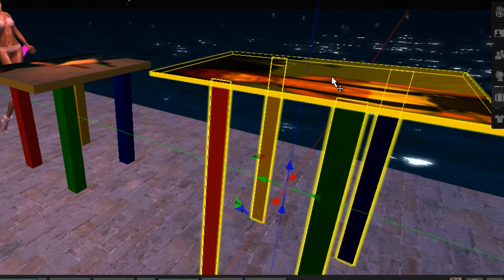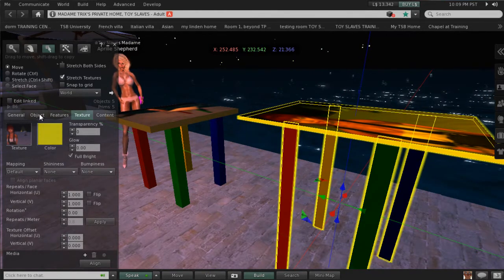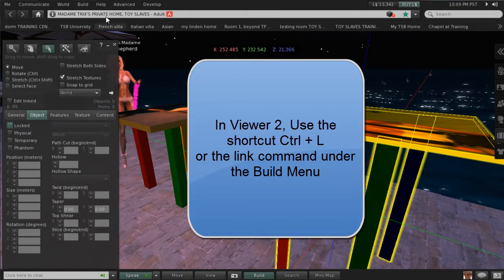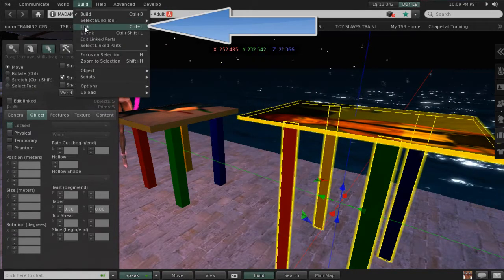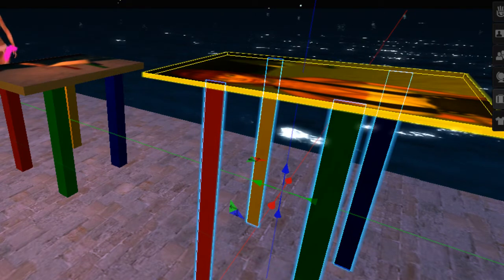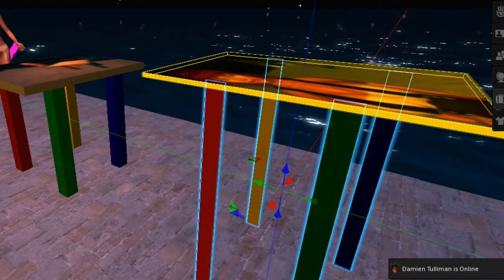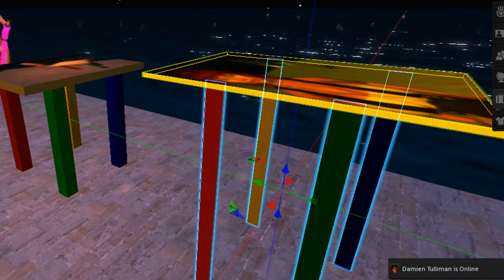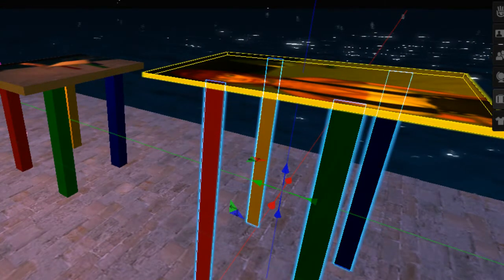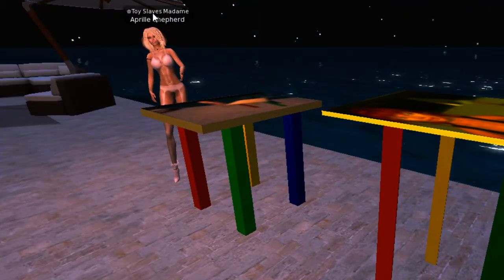Okay, so now in the Object tab of your building window, you'll see a little button that says Link. Look for that link button, and usually an unlink button. Go ahead and press the link button. So you press link, and now all four legs are welded to the tabletop, and the tabletop turns yellow as the primary, but the rest of the legs turn blue. Okay, so now if you release and close the building box, you won't be able to really tell, but it's all linked together. It's all one piece.